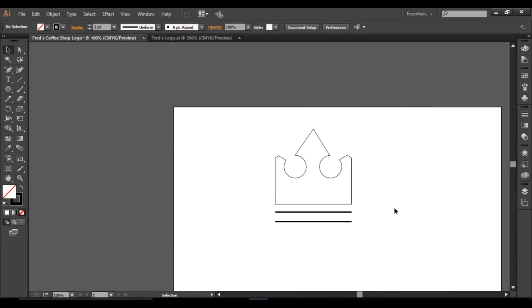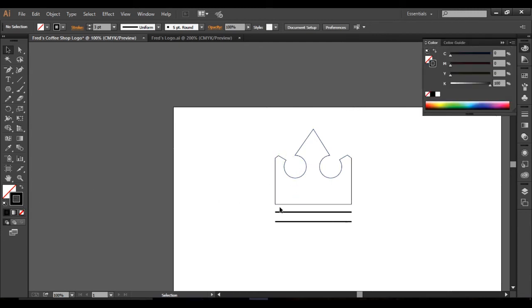Next part is we will add a color. So nabanggit ko kanina sa inyo ito. So kung meron kayong nakikitang ganyan, ibig sabihin wala siyang kulay. So none, yun yung none. Okay, this is the fill color by the way, itong kulay niya dito sa loob. And this is the stroke color, yung kulay niya dito sa labas. As you can see, ang stroke color niya is black, kaya black din yung nakikita niyo dyan. Yung fill niya is none, kaya wala din siyang fill color.